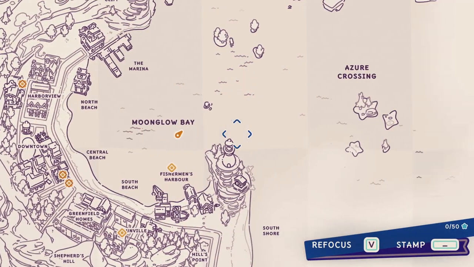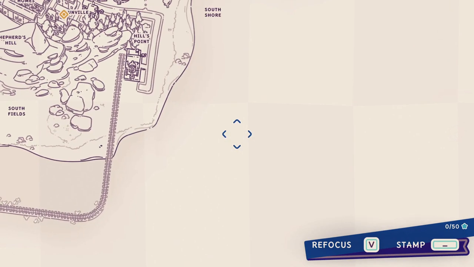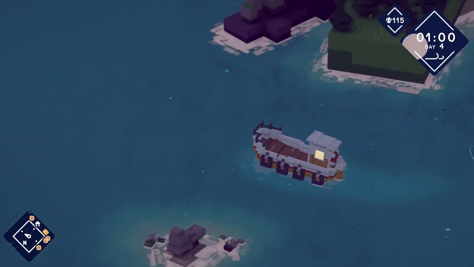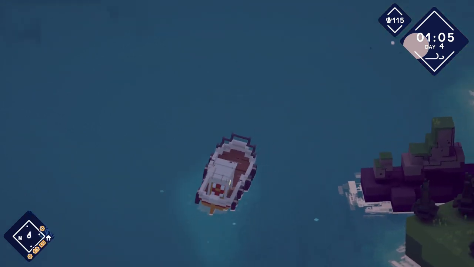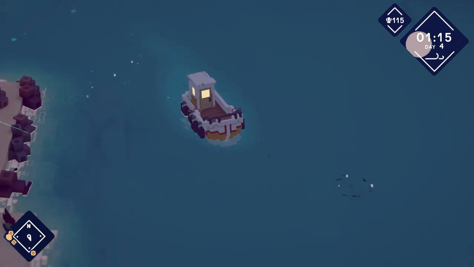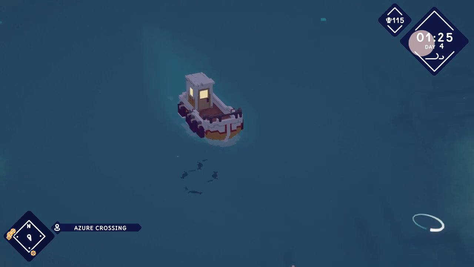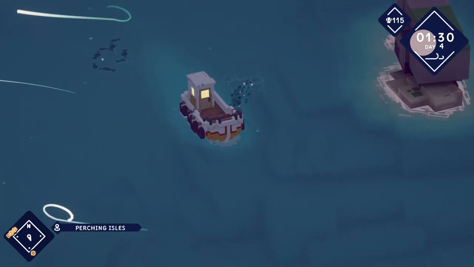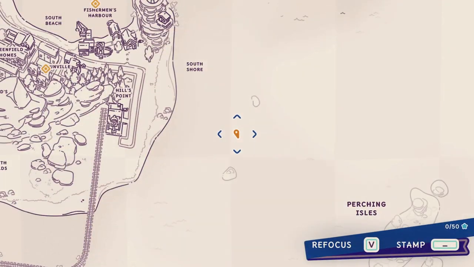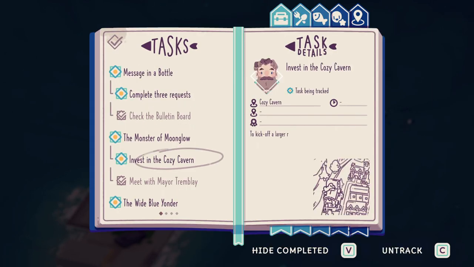Alright, so I think there's a place right here. I think this may be where I'm supposed to go. So I guess we're gonna wanna go out here and then to the right. Oh my god, I need to rotate so north is north. There we go. That totally messes with you as you're crossing. Perching islands? I don't remember where I was supposed to fish at. It's been a minute since I played, even to this point, because I did this, I think, like 2 to 3 days ago.